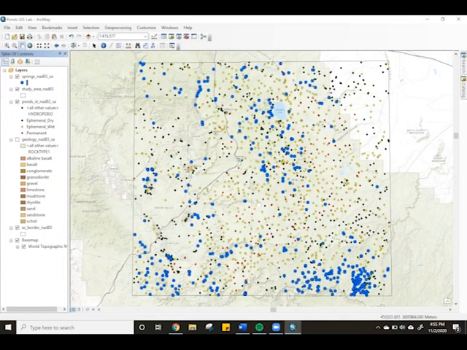Yeah, so now we are on step 4, part 3. Notice that the springs are not distributed evenly across the landscape. There are some parts of the study area that seem to have a lot more groundwater coming to the surface than others. So number 4, to quantify this, we are going to calculate the density of these springs across the study region. So that we have enough information for the entire region, we will create a raster file where each pixel holds an estimate of spring density.